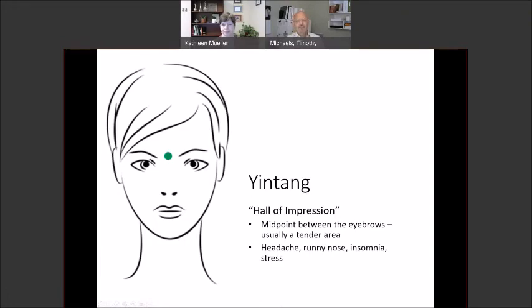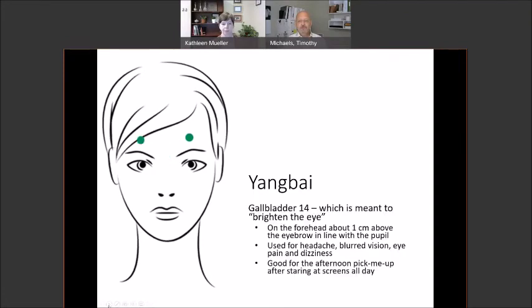Interesting. I think the one for the hiccups is the one I'm most fascinated by. I hate the hiccups. Yeah, and it's really interesting. Acupuncture works really nicely for hiccups, and there's not a whole lot that does. So some good tools. Can you go back to the first one, though? You referred to it as the time of day where you've had enough with the screens. Yep. So I'm hoping a lot of our folks who work from home, and everybody whose life seems to be one WebEx meeting after another, might use this one to practice with.